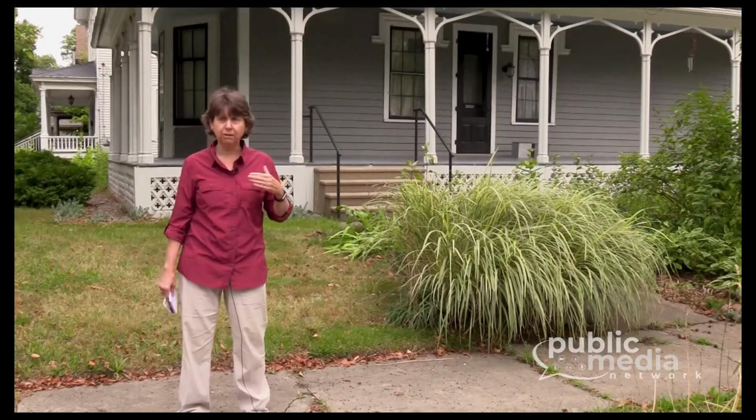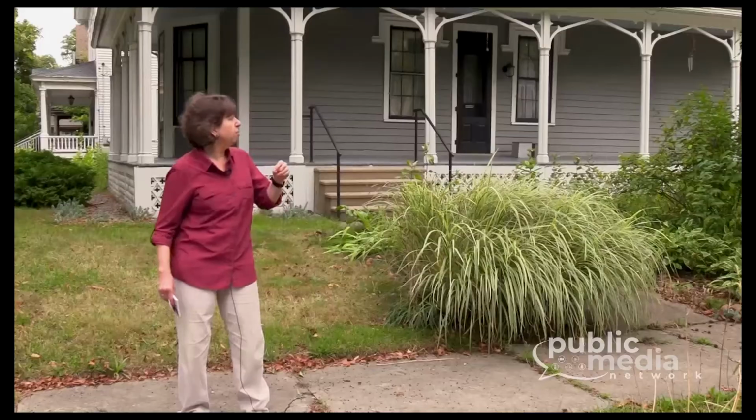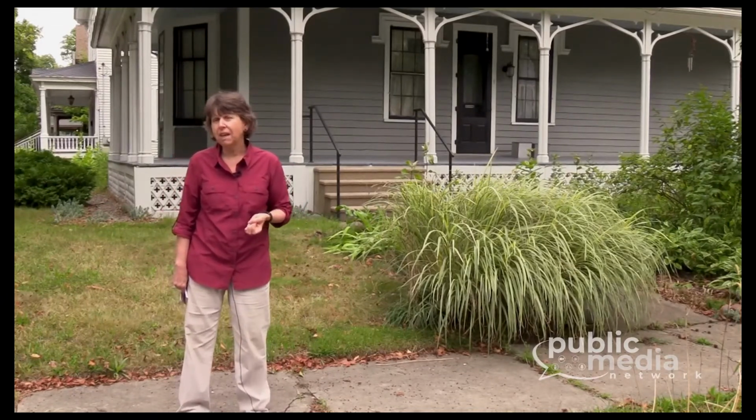So what happened? Why weren't they all that popular? It was recommended that these homes looked really good in a rural setting. In fact, originally when this house was built, as I mentioned, it was located a little bit to the east in a very nice sort of rural setting. This style with its gable roof and all the different features really didn't fit well in an urban setting. And so they were eclipsed by the later style coming in, Italianate, and of course the earlier style of Greek Revival. Now, Gothics may not have been built for houses, but Gothic Revival continued to be used, especially for churches. So we have a number of churches in Kalamazoo that are built in that style that you are going to find around.